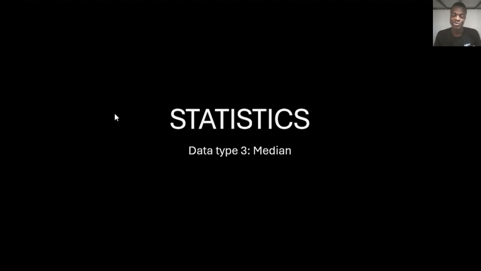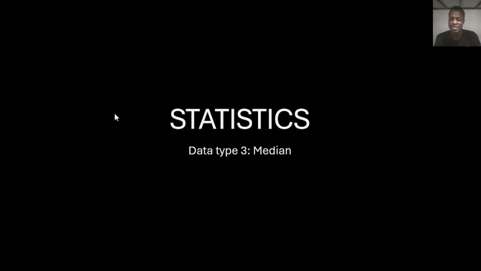So last time we took our time to understand mode, where we saw how to find the mode of data type 3, and we said that the mode is the item or the class with the greatest frequency, right? Now this time we are going to look at the median, but the median we had a taste of before when we looked at data type 1, how to find the median for data type 1, data type 2 too.